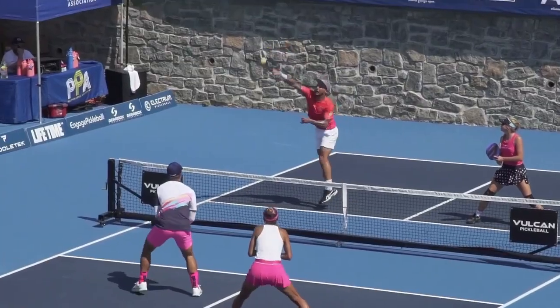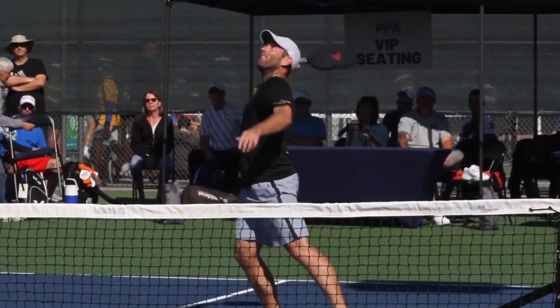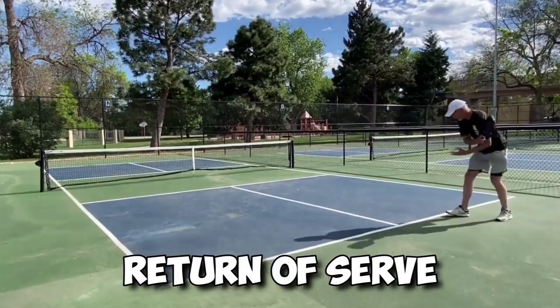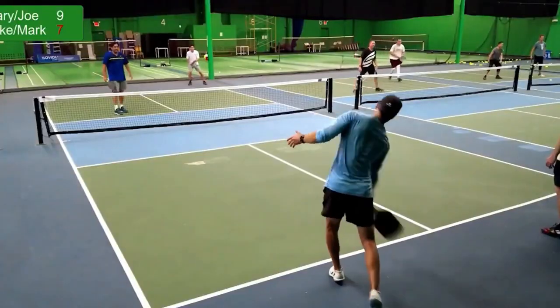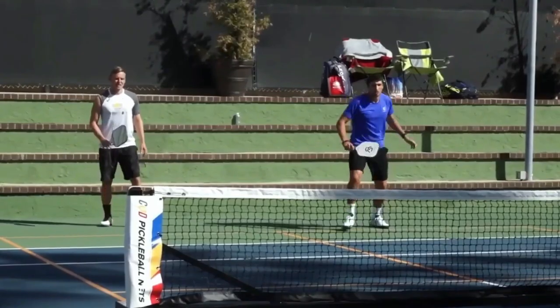Number 2, return deep, to backhands and to the opponent with a weaker third shot. The second strategy tip for pickleball has to do with the second shot in every rally, which is called the return of serve. Like the serve, the return of serve should be far into your opponent's side of the pickleball court. This is especially true if you're playing a team called bangers that likes to drive the third shot.